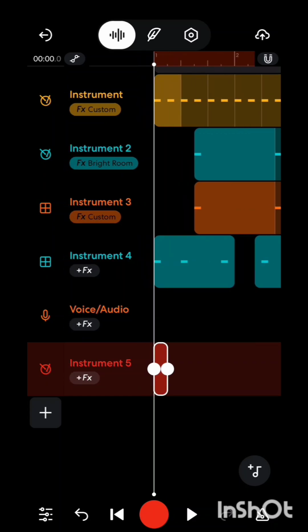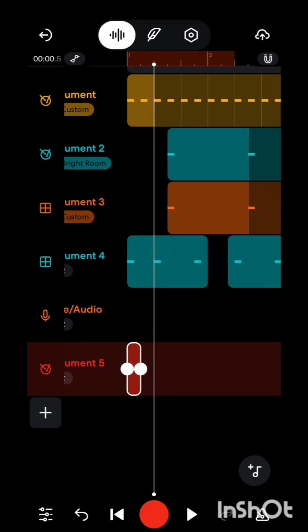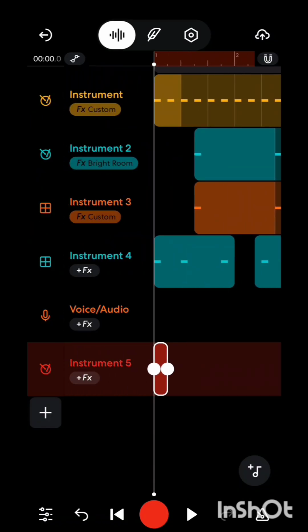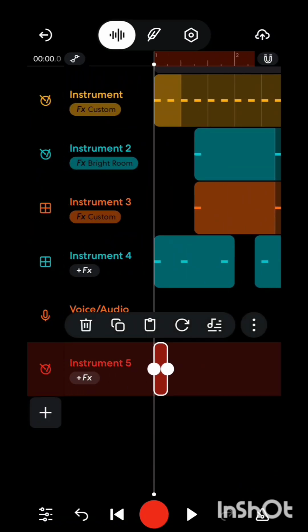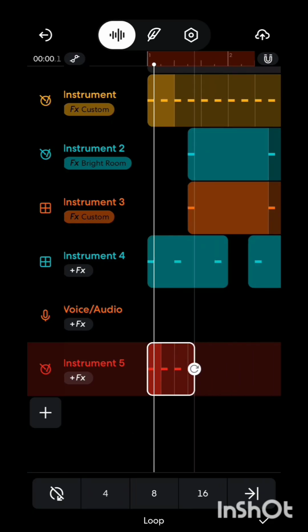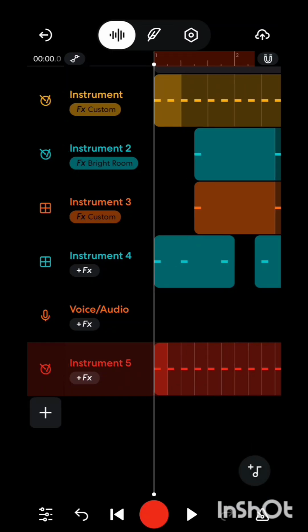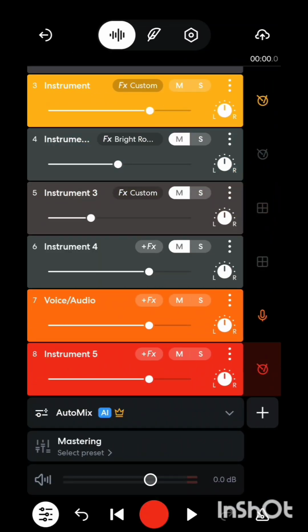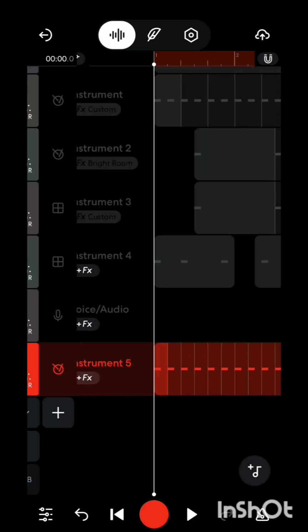See how at the top it has the 1, 2, 3, 4, 5, 6 spaces up there. So I'm just going to click on it, hit the repeat button, and you can drag the repeat button as many as you want, or you can just hit the button to the end. So now I'm going to mute all these so we can just focus on our new beat we're making.